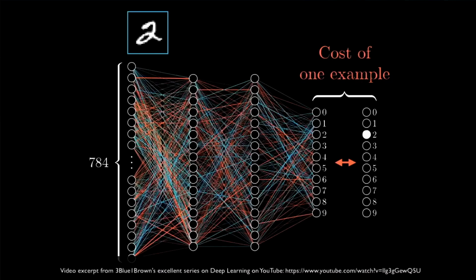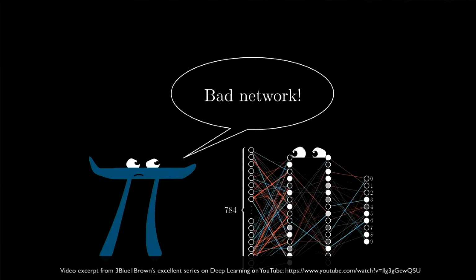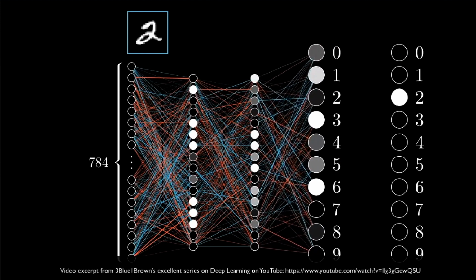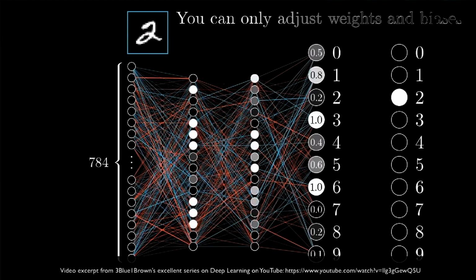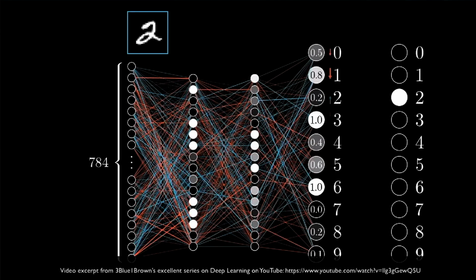We have labeled data. So what we can do is calculate the error. So we can say this needed to be a 2, but 2 is very low. So what I need to do is adjust the weights and biases on all of these other ones to bring them down, and I need to bring 2 up. So I can propagate backwards through the network to generate those weights.